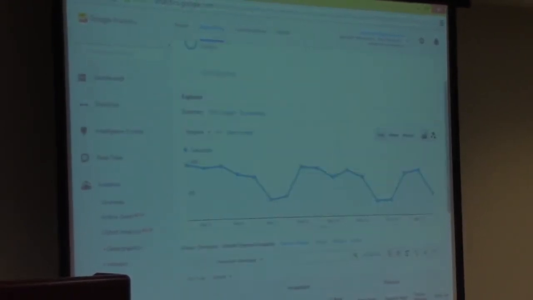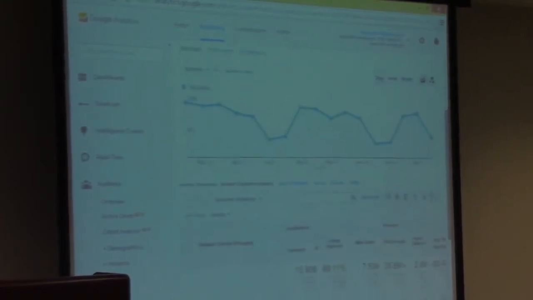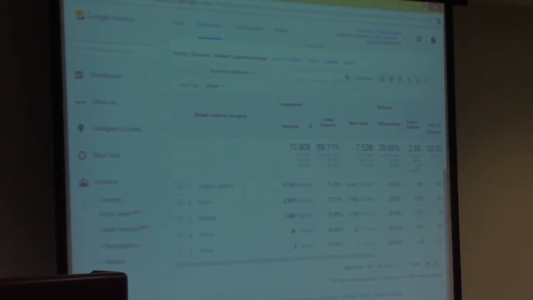What if I want to find out the keywords people are using to find my site in Google? I'm going to type in channels, choose acquisition all traffic channels, and here is where I'm going to add a secondary dimension. This is showing me my Google traffic.